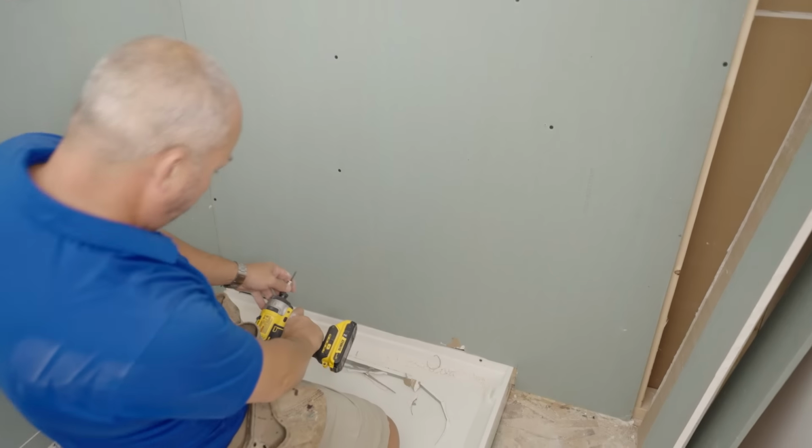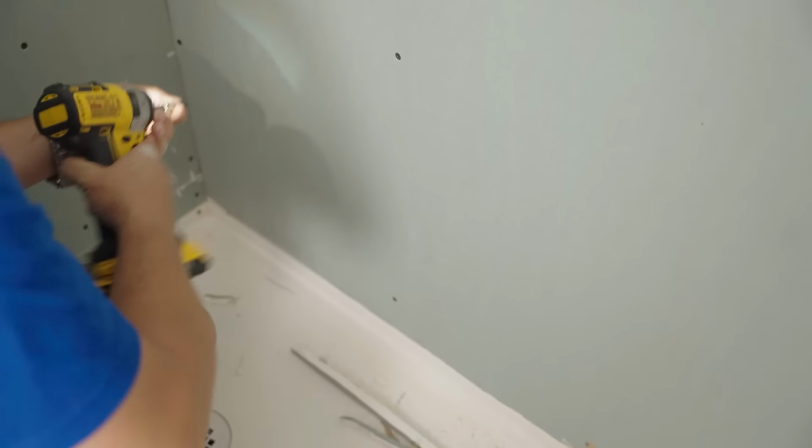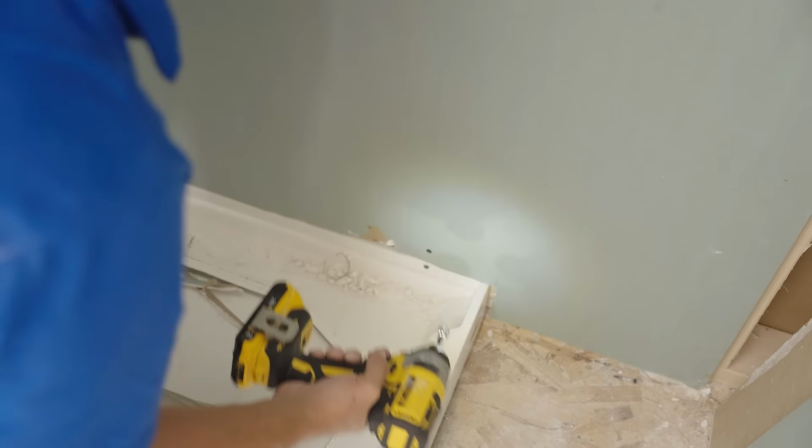If you're tiling, none of the tile will work. And if you're using a 3-piece shower kit, that inside corner is going to have a hard time getting a good seal because there's going to be a gap near the bottom. So make sure you cut it to fit.